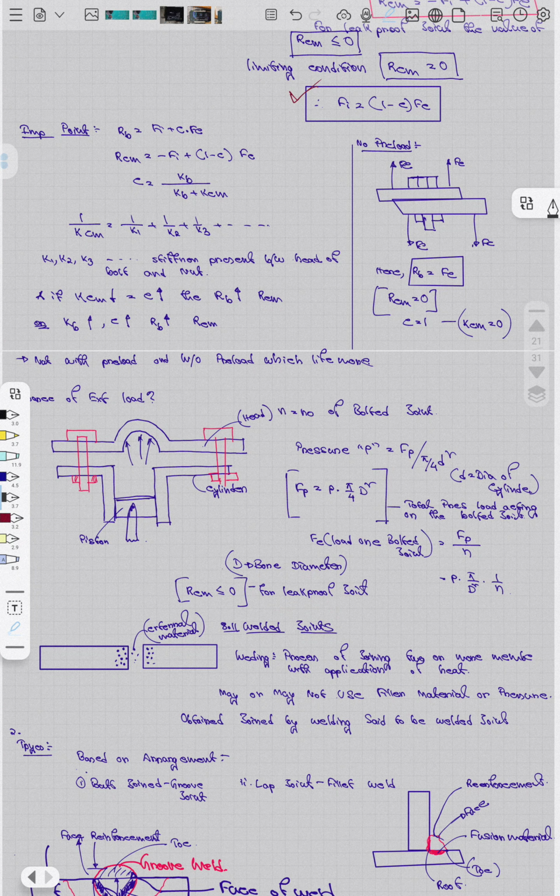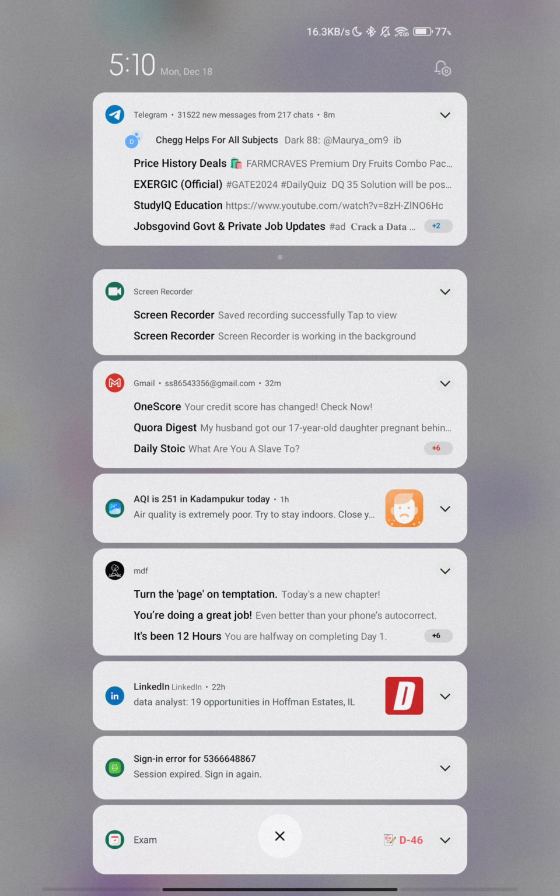Then we are just going to eccentric loading, and after that this chapter is completely done, and after that you don't have to revise every day. You are just making yourself understand these things in a really great manner.